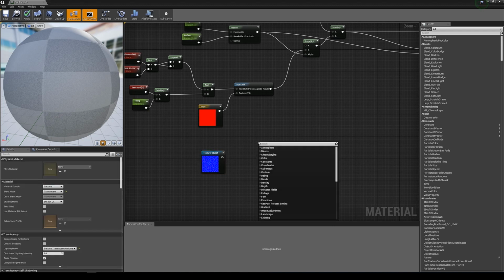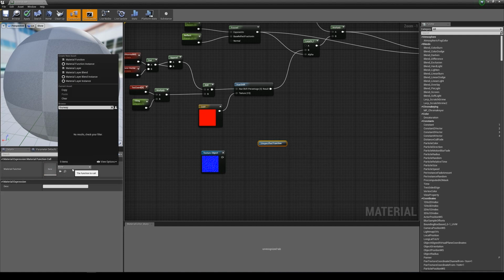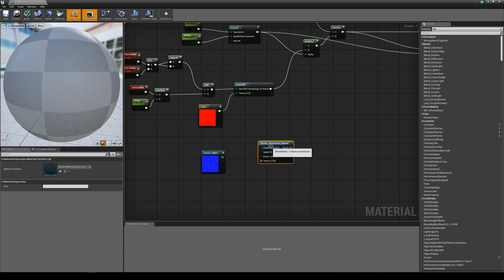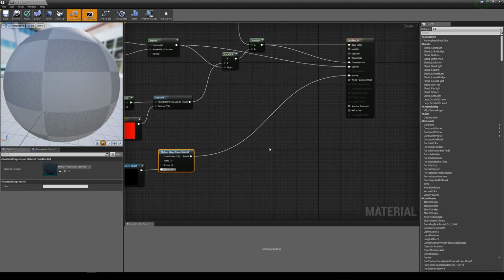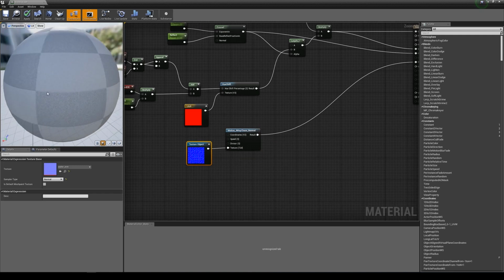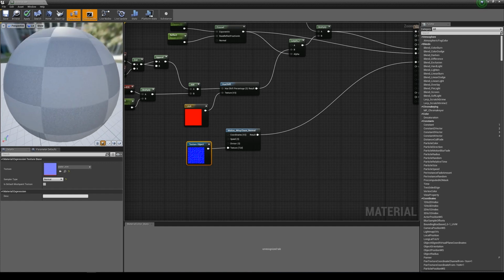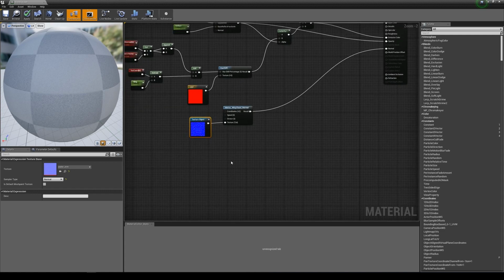And we're going to use another material function call, and this is the motion four-way chaos normal. We'll plug the texture into the texture 2D pin, and then we can plug this directly into the normal. What this is going to do is layer this normal map on top of itself and move them in different directions. And then we're going to get this nice kind of surface wobble on our bubble here. Now, it's going to take a little bit longer for it to compile, so we're just going to go ahead and make the next piece.